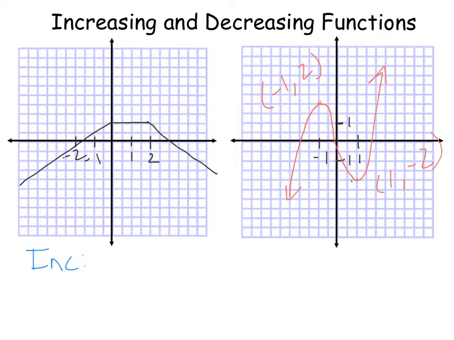Okay? Now, a nice way to do it is just kind of trace over the function. All right? And at first it's increasing till we get there. So then what I look for is what x value is that at. Looks like 0. So I'm going to say here that if x is less than 0, I've got a graph here that is increasing. Okay?